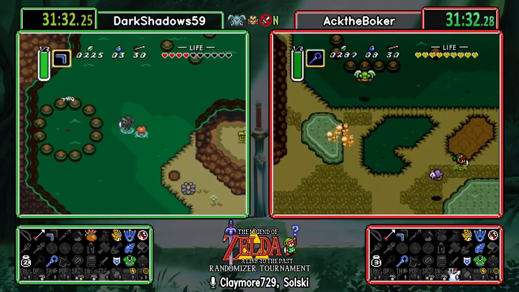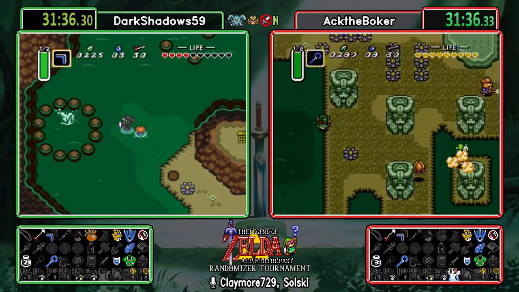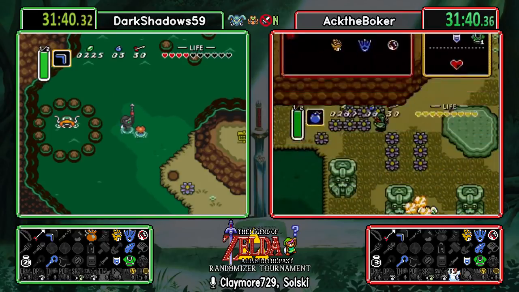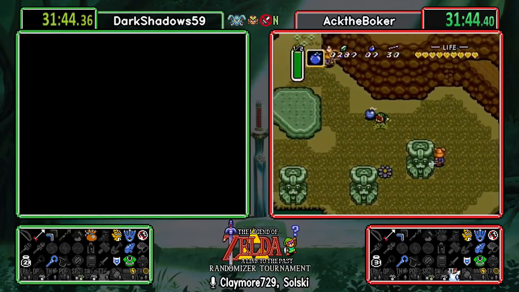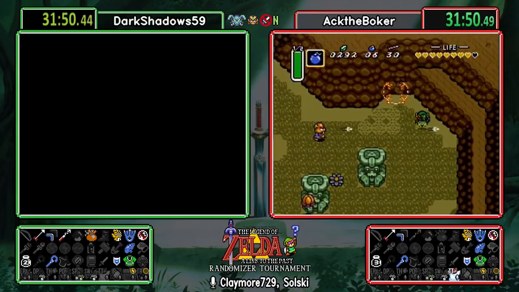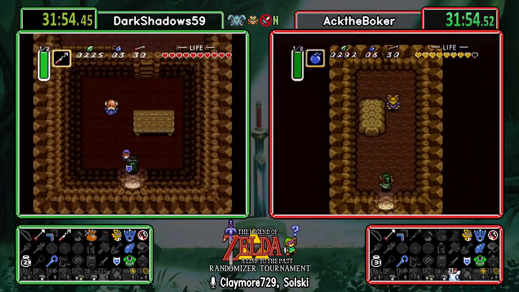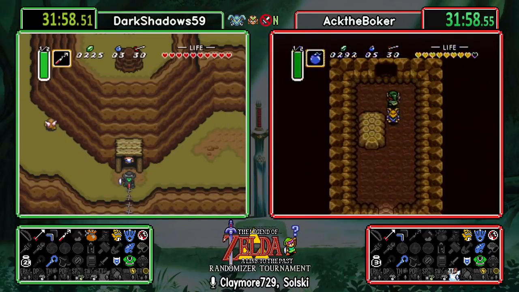Yep, so now they're hunting for their next piece of progression, and it might actually be in Hype Cave, where AcktheBoker is in the vicinity right now. I was about to say, it's going to be either Hookshot or Mirror, and there's the Hookshot. So Dark Shadows gets that, which just eliminates that primary storyline of, is this a hover seed? The answer is no. And I really doubt Ack does not go all the way to Quakefish here at this point.